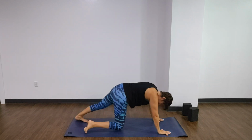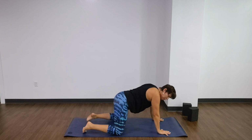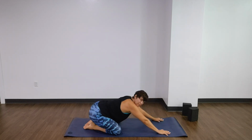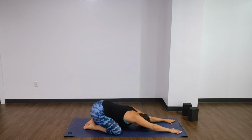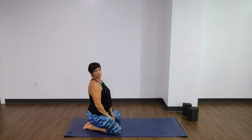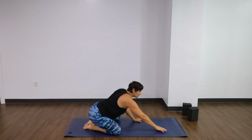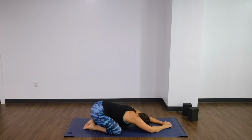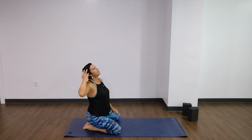Exhale, release your knees to the floor. And we'll take child's pose. So just open your knees a little more, bring your big toes together, send your bottom back towards your heels, and walk your arms out in front of you. If your head doesn't come to the floor comfortably, you can always stack your fists, you can bend your elbows, you can even put a block under your forehead. So just hang out here. Really feeling the rise and fall of your breath.